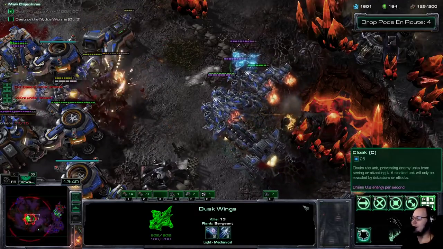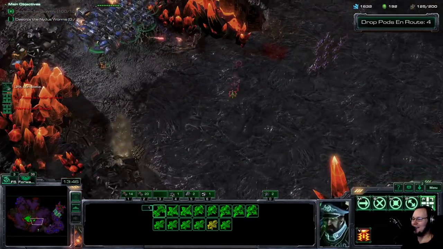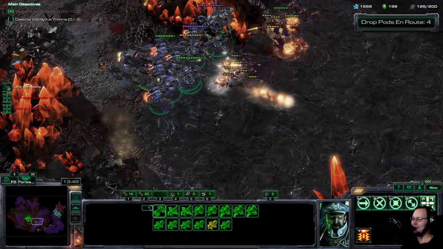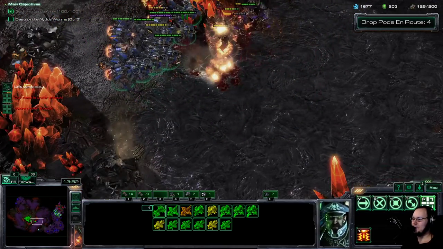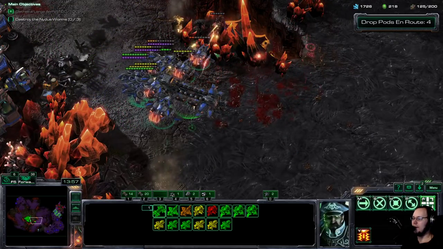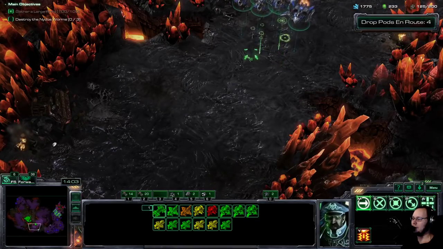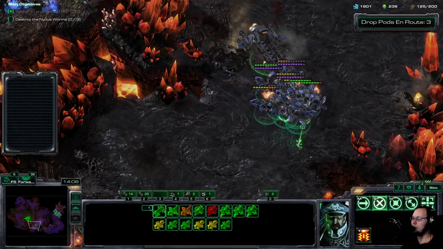I like that they waste my energy. They mind control the Duskwing and then they activate Cloak. Make sure that I don't kill my own guy, but definitely waste my energy. The Vikings are great against these Muta numbers. If I can get them up a little bit more, that'll be good.